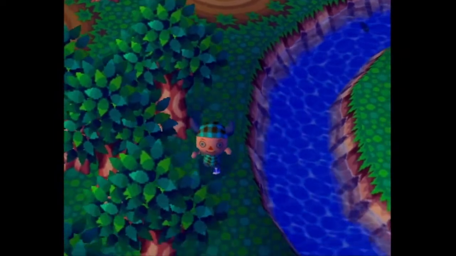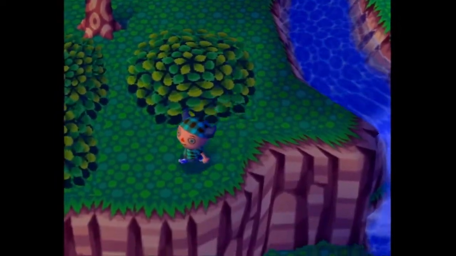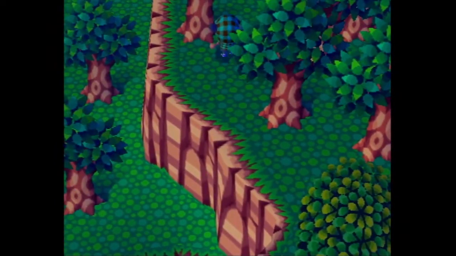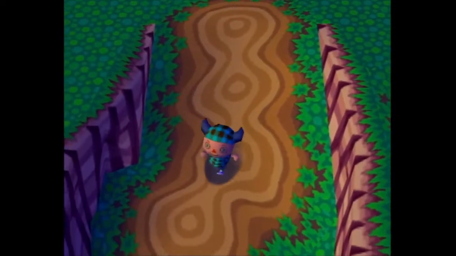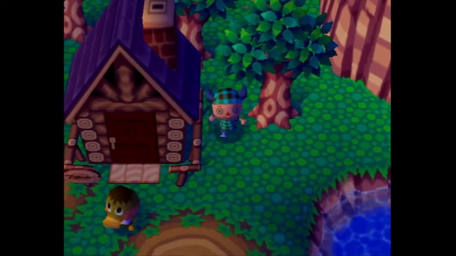So if I can figure out how to get on the other side of this river. The thing about this game is that rivers and cliffs are your worst enemy. It's actually really hard to navigate around them. I mean, if you own this game, you would probably just memorize all the different ways you could go, like, cross this bridge or cross that bridge or whatever.